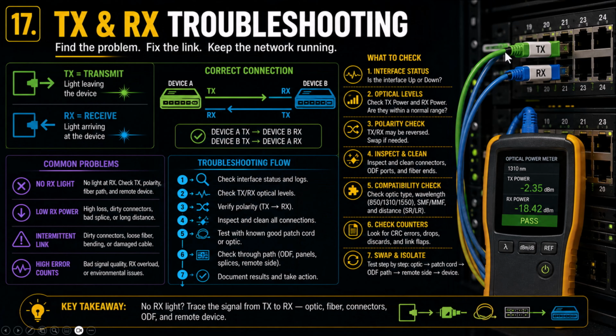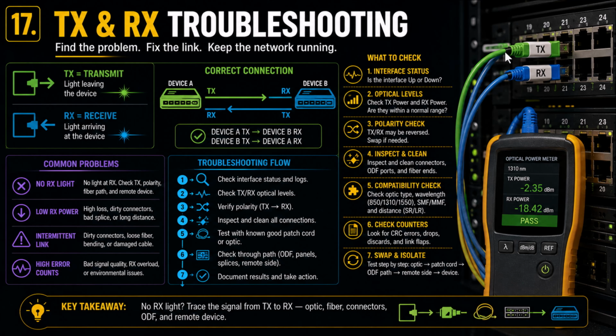Now we get to one of the most practical parts of this episode, TX and RX troubleshooting. Remember, TX means transmit, RX means receive. If device A is transmitting, that signal must arrive at the receive side of device B. So logically, device A TX connects to device B RX, and device B TX connects back to device A RX.